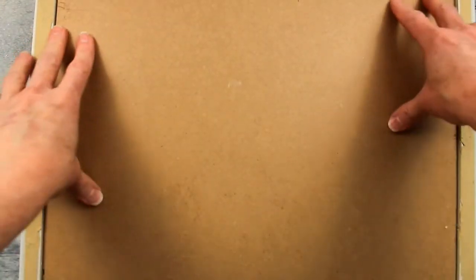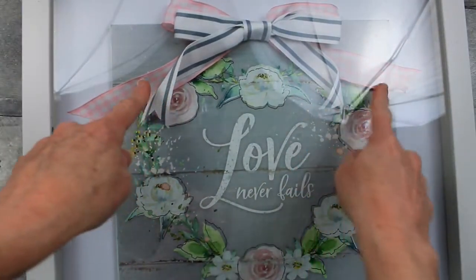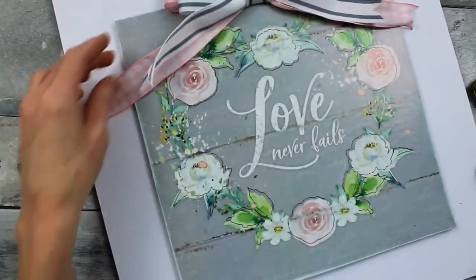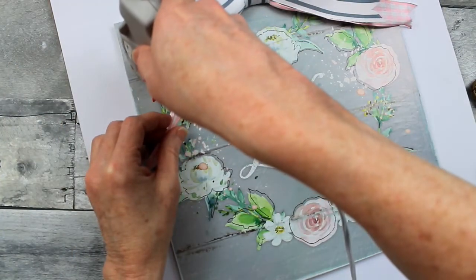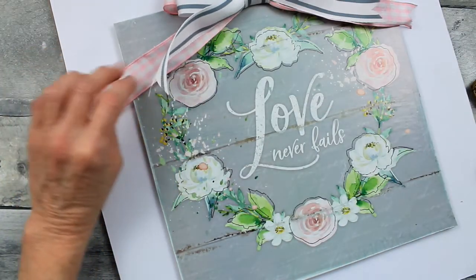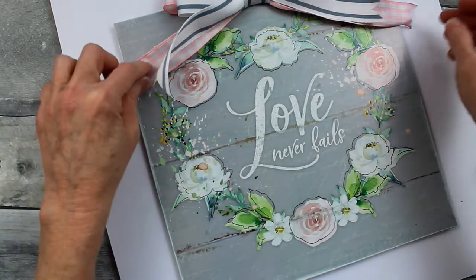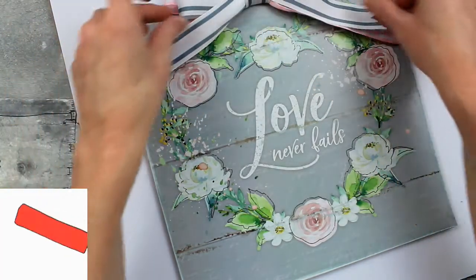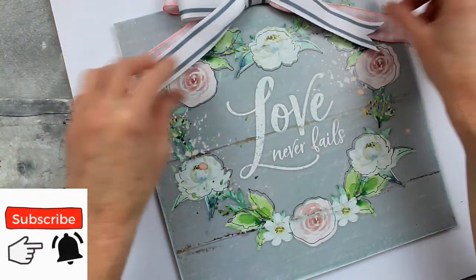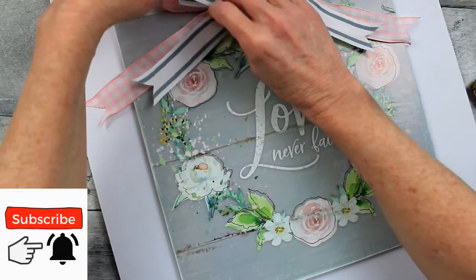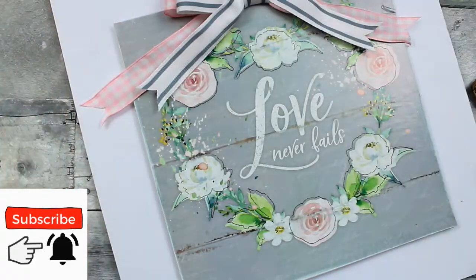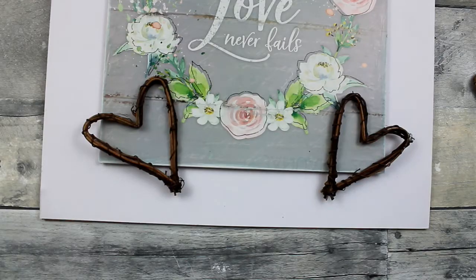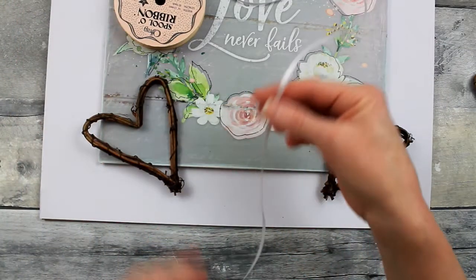Okay, so now I'm just going to get an idea of how this is going to look with the bow on and how much room I have left in here. And I have plenty of clearance for my bow, but the ends need to be tacked down. So, just a dot. The smallest amount of hot glue so that it doesn't show through the ribbon as an obvious darker spot. And like I said, with this thicker ribbon, it's going to kind of stay in place for me. It's not going to flop downwards once we get the frame back on it.